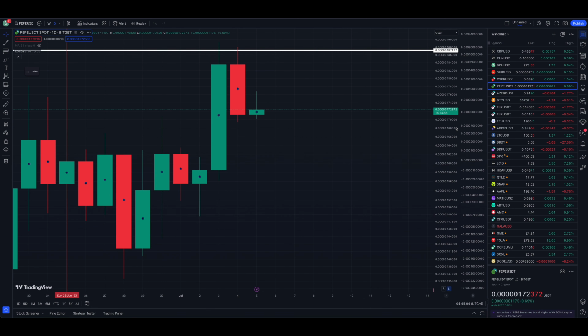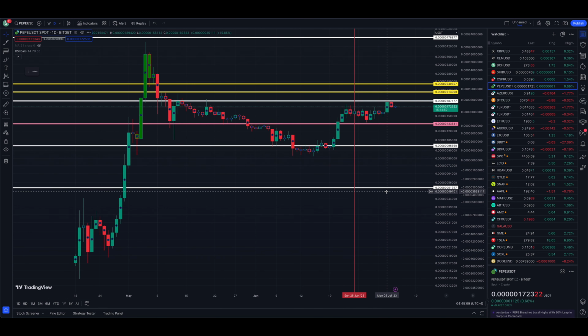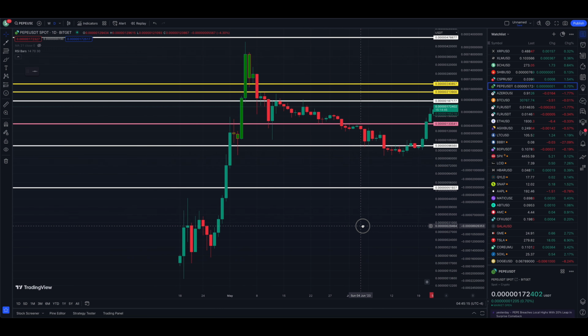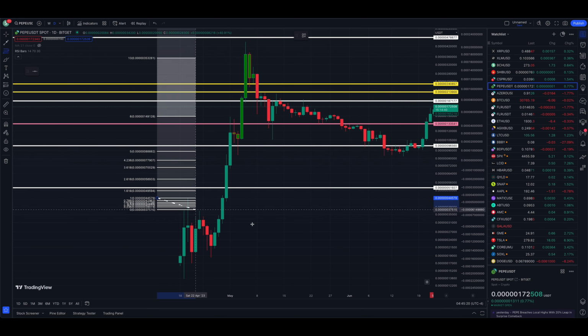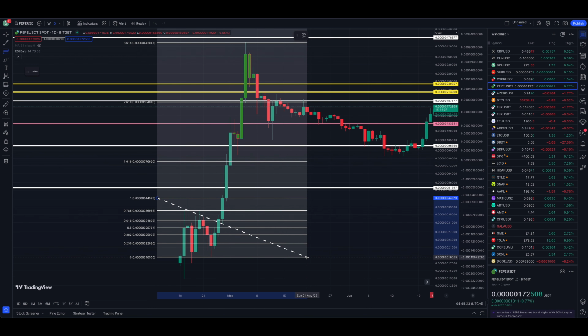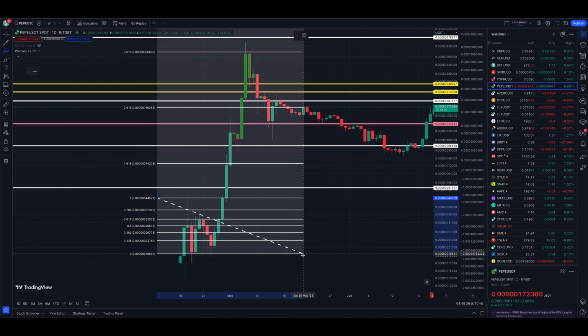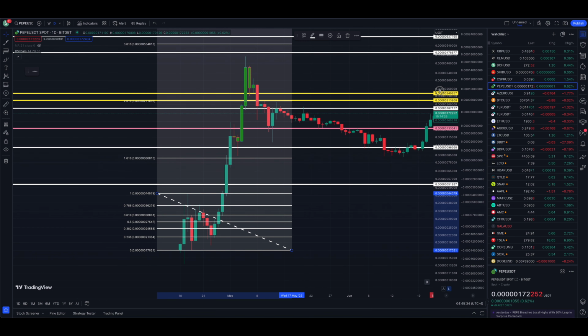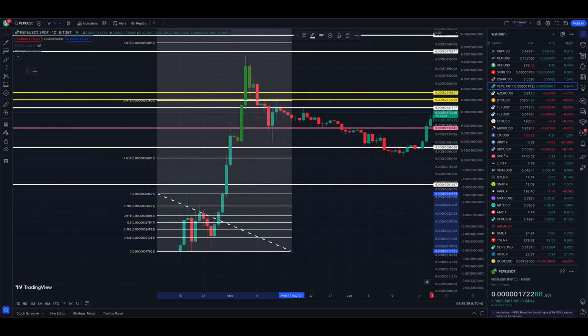If we take a look at the regular Pepe chart, here, let's take a look and see what that did. So if we take our fibs, we'll take the swing high, we'll take the swing low right there. It's a little funny because we actually have a low quite right after that, so we'll actually have to take that. So Pepe itself almost moved up to the 3618. It surpassed the 2618. So we almost got to the 3618.